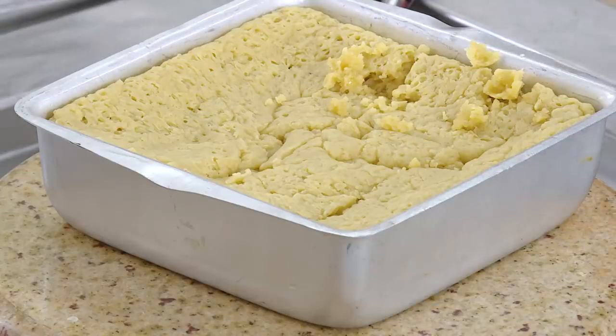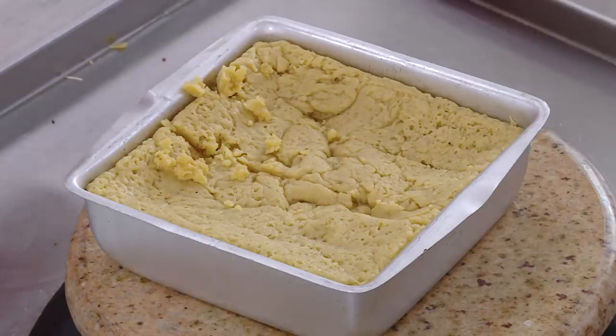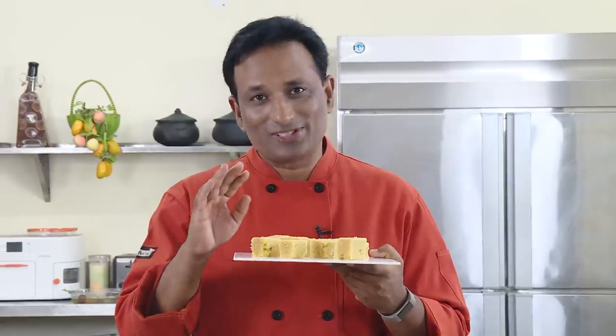While cooking it was difficult to talk, but here are some tips: if at any point you feel the mixture is getting tough and doesn't have enough bubbles, it will turn hard — add a little water or milk. You do not want a rock-hard Mysore Pak. The moisture content has to be just right — too little and it becomes very hard, too much and it becomes very soft. Once set, whatever little ghee remains will also be absorbed.